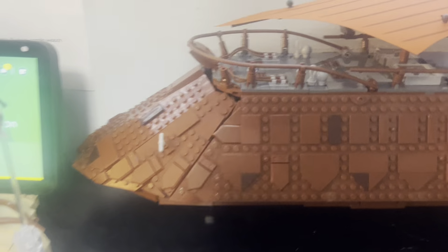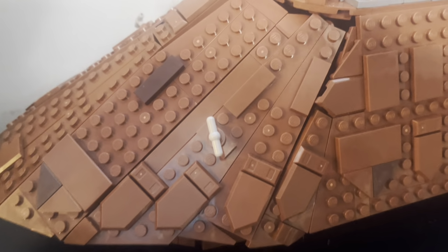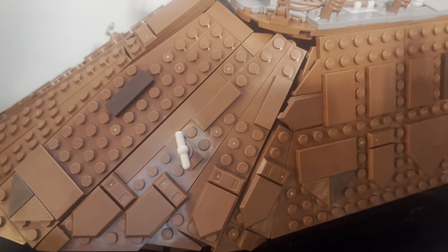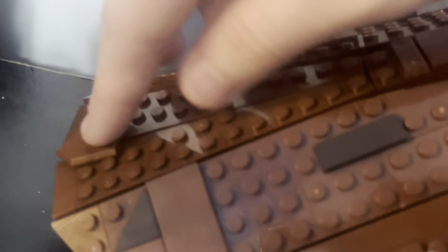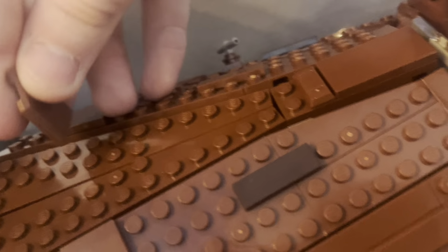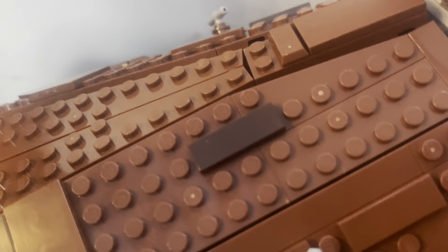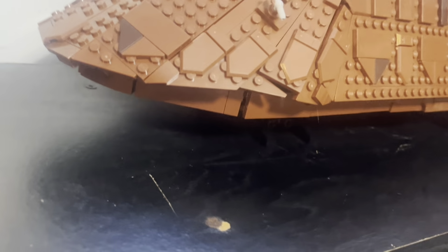But yeah, anyway, looking at the front section, let me just pull this out. We can see some more tile elements here. I'm not sure what this is for, but it's in the movie, so that's good they got that right. And right here we have this piece, which I think is actually one of the better ones. With these angles they were able to accomplish, I'm just amazed how they were able to engineer that onto there. So that is great. And looking at it, we can see some of the underbelly right here.